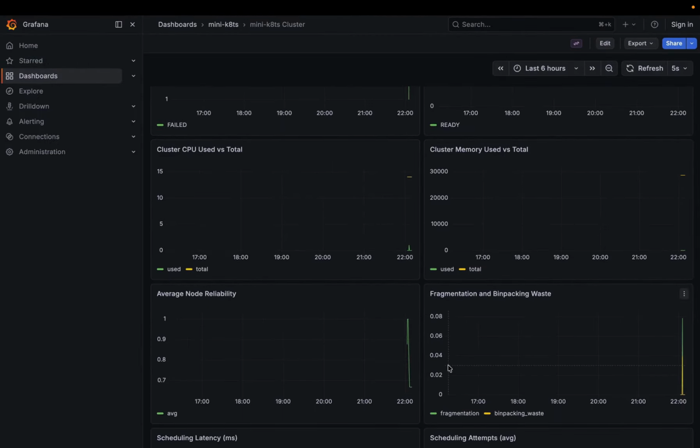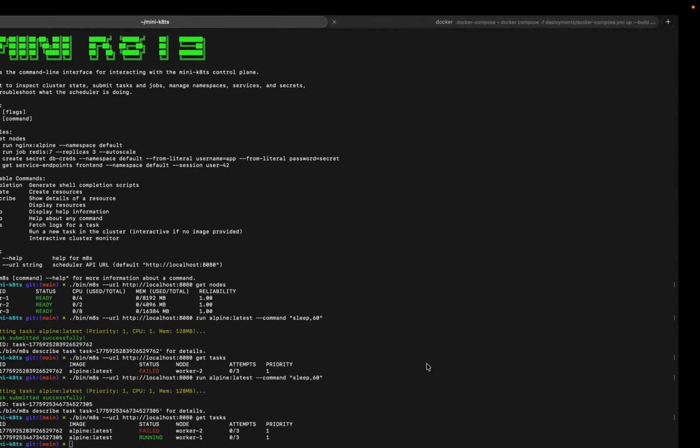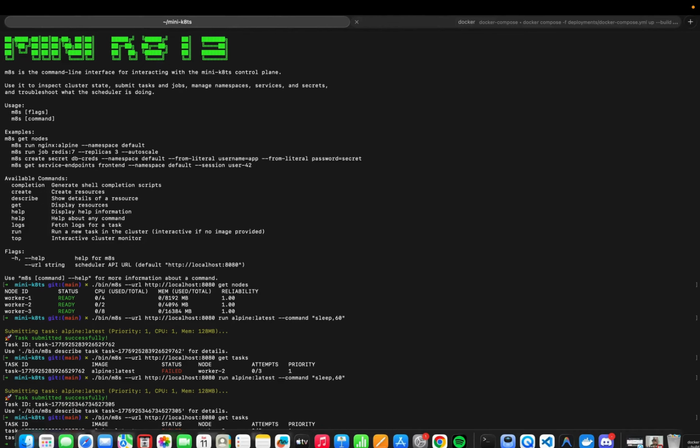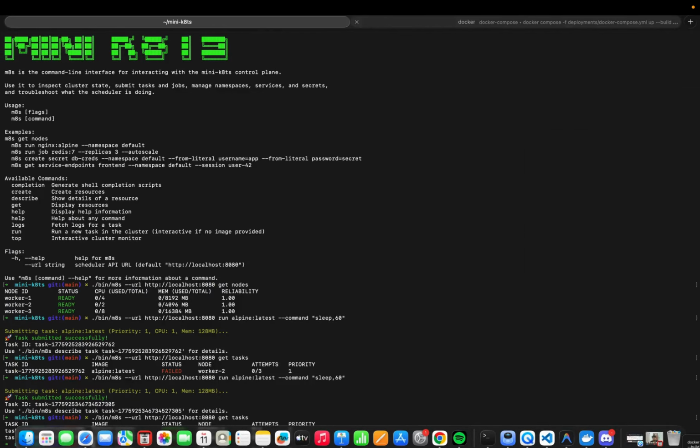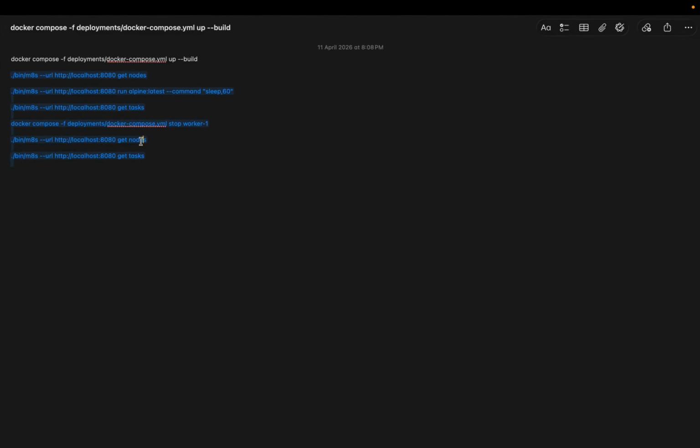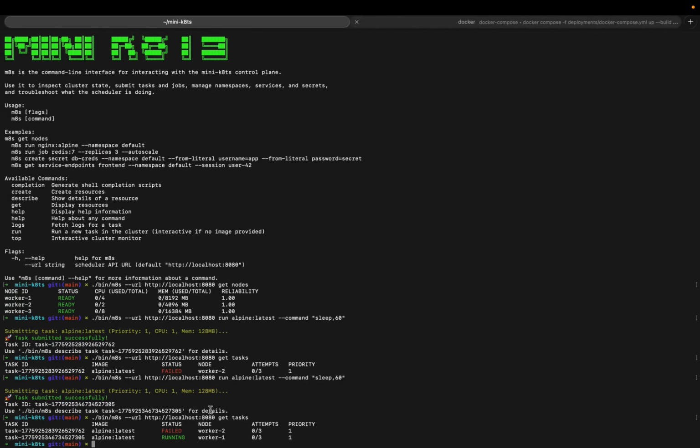So what's happening is like a true distributed system that has survived hardware failures. I am going to simulate a sudden catastrophic node crash right now to test our fault tolerance. So let's stop the worker in bash and see what happens. This is the command to stop worker node 1. So let's put this command in here.